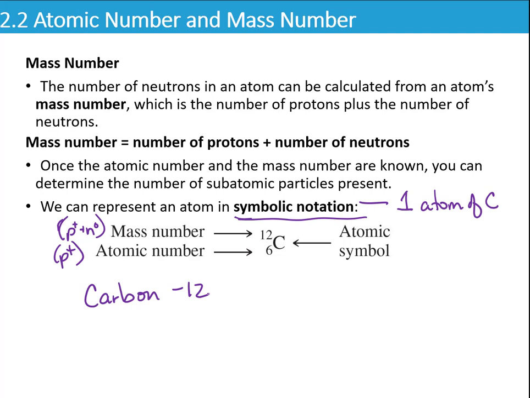So here's a third way that they might write an element. Carbon 12. So from carbon, you know how many protons? Because carbon is always atomic number 6, right? So if you see the name of the element, that atomic number on the top does not change. All carbon atoms have 6 protons and 6 electrons if they're neutral. All carbon atoms do. But notice this one has the 12 after it. So this is telling you what its mass number is. So this is telling you the mass. And from here, I know that this is going to have an atomic number of 6.